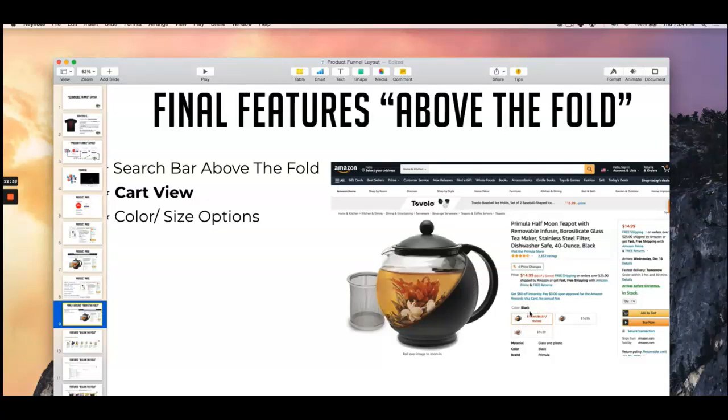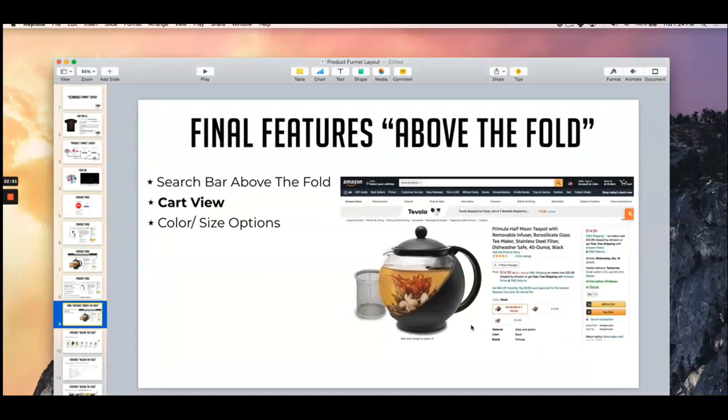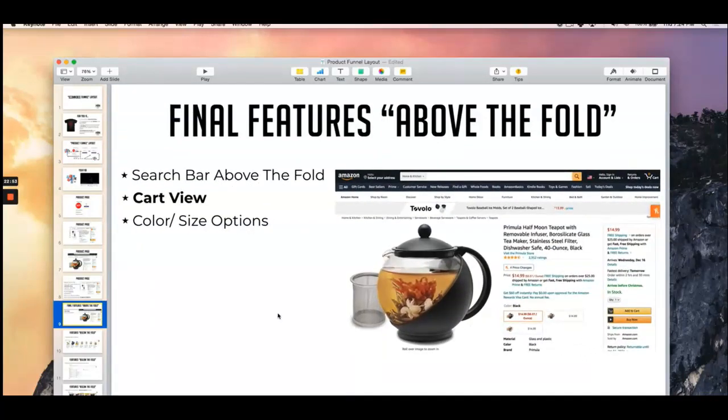Then what are they going to do? They're going to go to Amazon and type that same thing in, and see if they can find it in the color that they want. So we want to try to give those options if we have that available. Certainly, if you don't have it available, that's different. But these are all just features that as e-commerce shoppers, we want to see, right? These are important things to have.